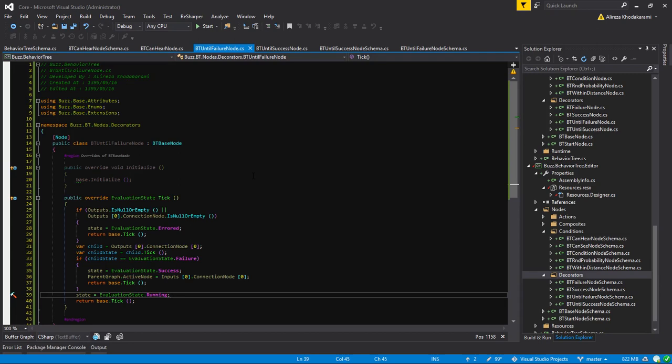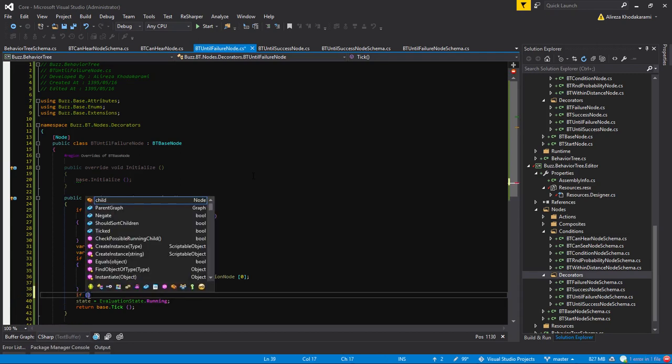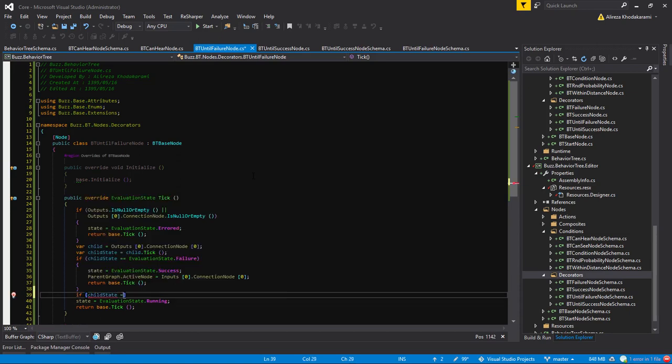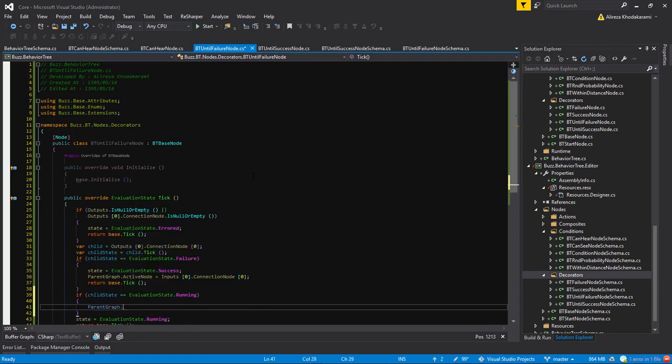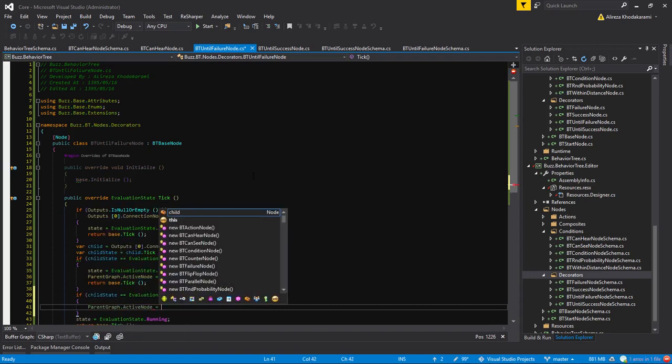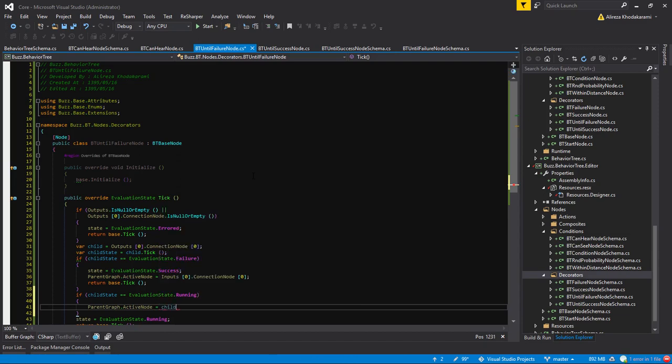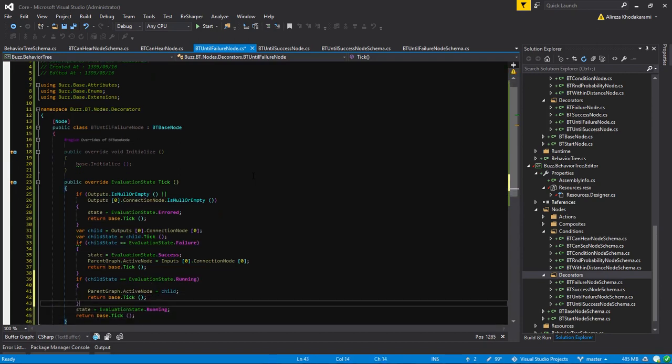And we need to handle something else. If child state equals running, we say parent graph dot active node equals the child, and we return base dot tick. Otherwise, we set ourselves to running, because if it's not failed, if it's not running, then obviously it either succeeded or failed or errored.